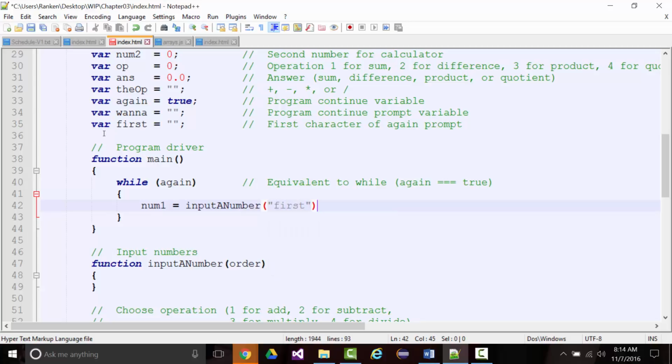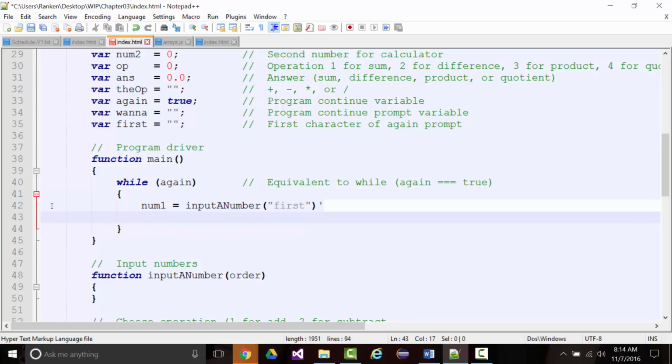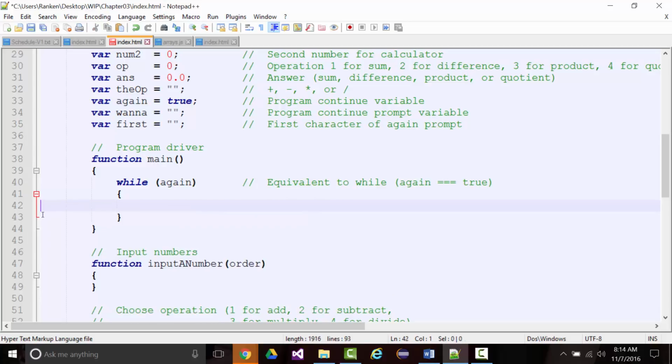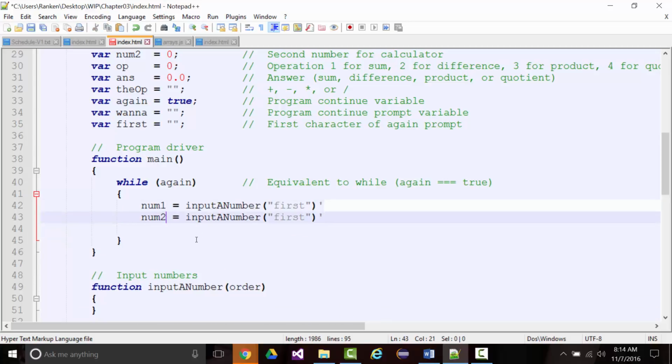All right? And then I'm just going to copy this and have num2, and that's going to be second. Oops, I don't want that to be a semicolon. I want that to be a semicolon. All right, so that's what we have so far.